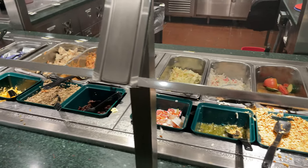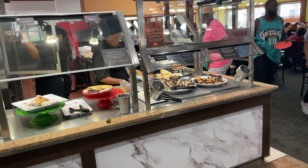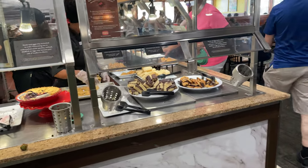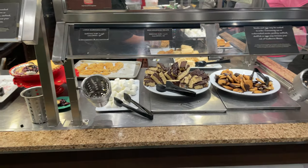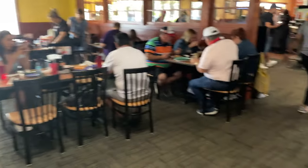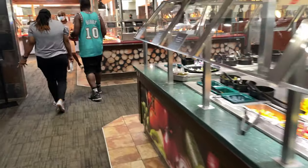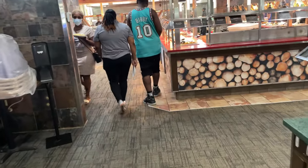They've got some more salads and beans. I'm a little bit upset that the chocolate fountain isn't on, because it even says 'Welcome to the Chocolate Fountain Wall.' There's all the stuff there to dip in a chocolate fountain, but the chocolate fountain itself is not actually there. I'm definitely going to ask where the chocolate fountain is.